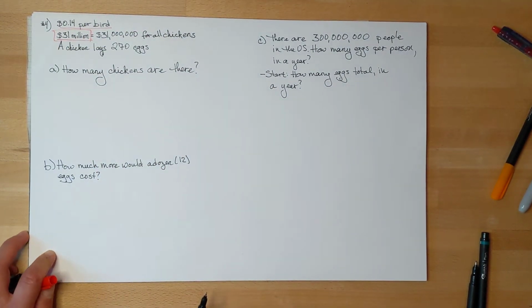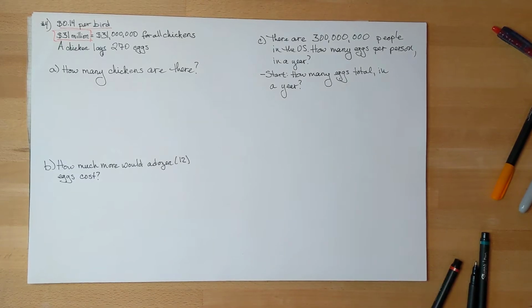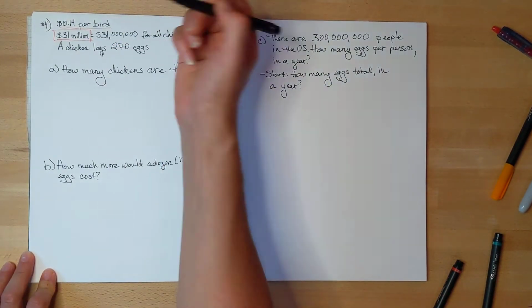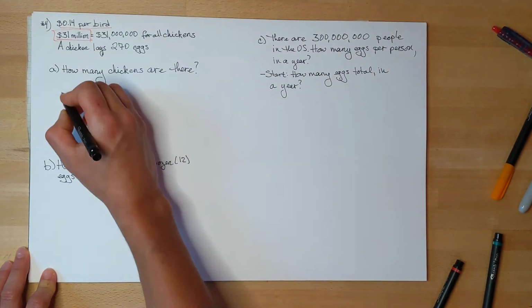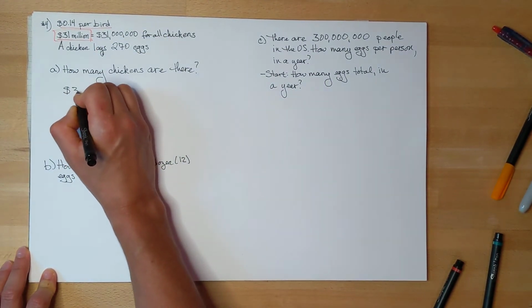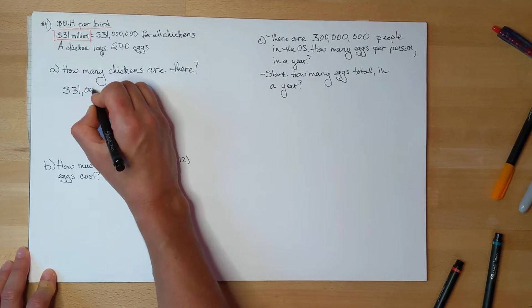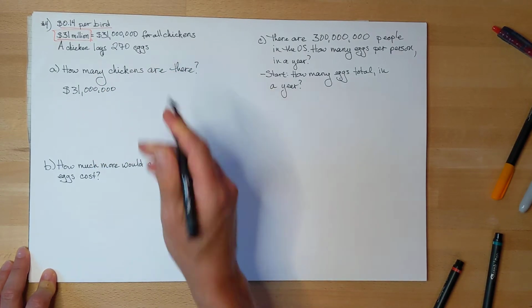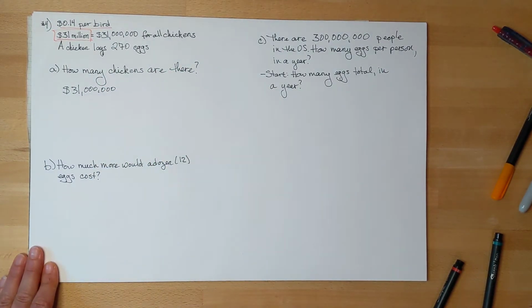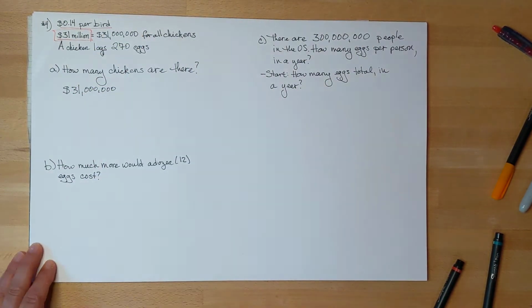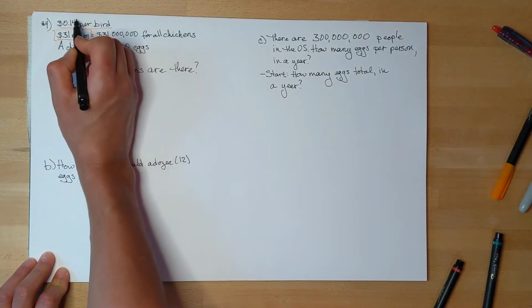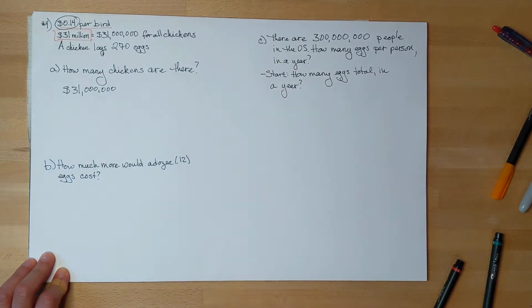So problem A asks you how many chickens there are, and you should be able to get this by combining these two statistics. These two numbers are not really statistics. You take the $31 million, that's 31,000,000, and you're saying each chicken costs 14 cents to vaccinate. So how many 14 cents are there in $31 million? And be careful, you don't want to combine cents and dollars in a problem. So notice that I wrote this as dollars, 0.14.